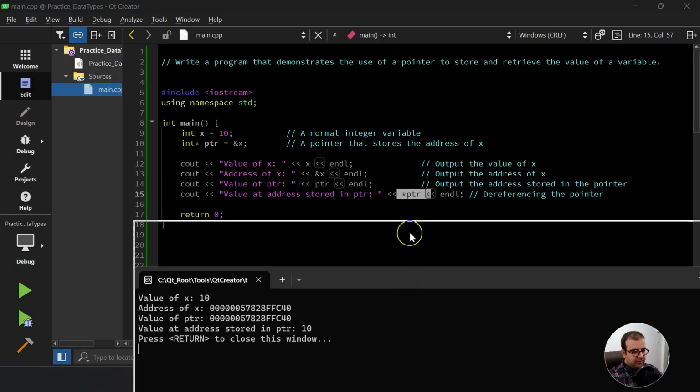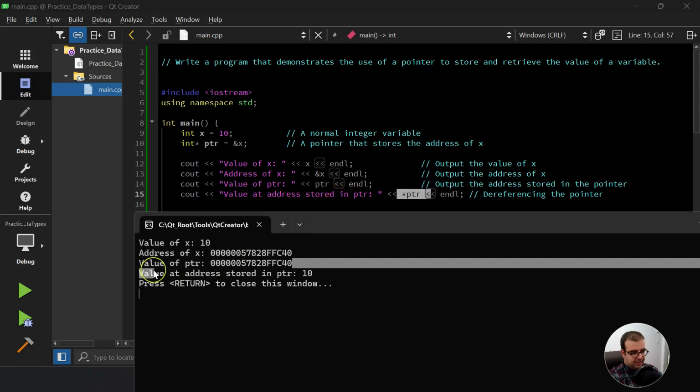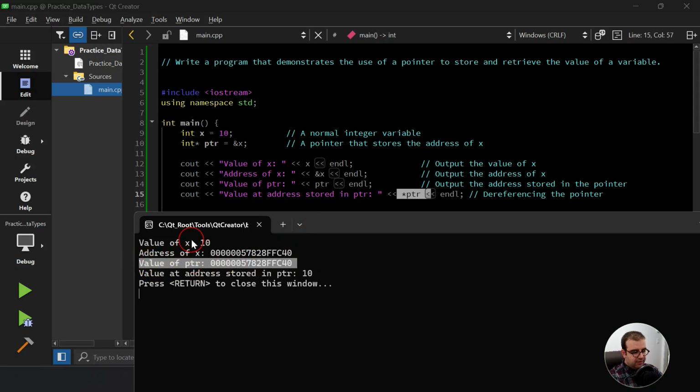Great. So we first printed the value of the variable, then its address, then using ptr, we printed the address in which the x variable is stored. Then in order to access the value of x, we simply use dereferencing of the pointer, which is star then ptr.